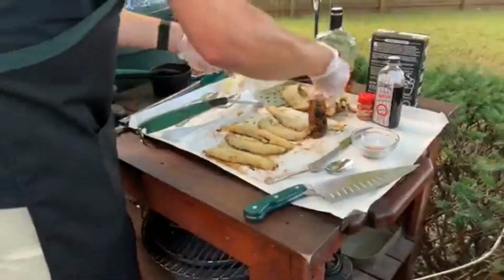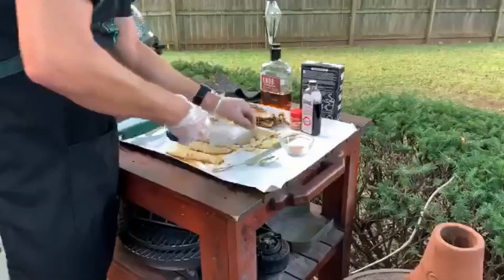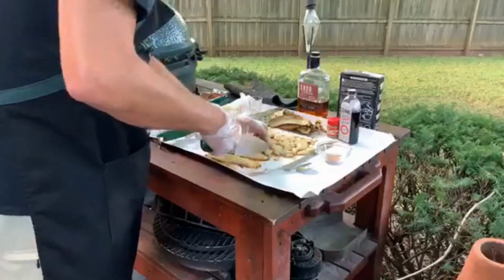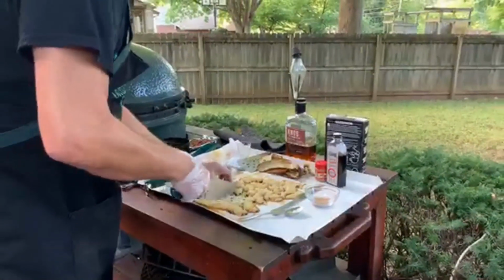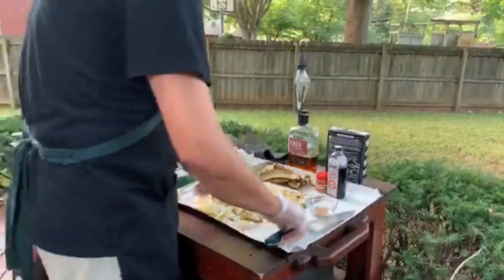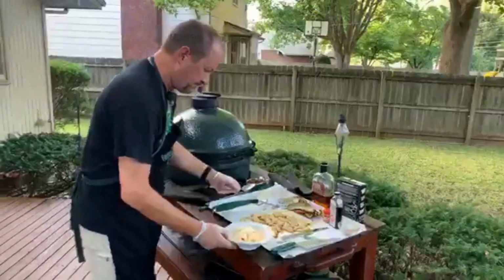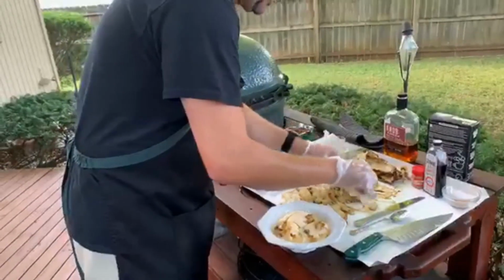Basically, I got that all lined out there, and now I'm just going to let it soften up. I just want to get something that we can spoon over the ice cream and then incorporate in it. These are hot even through the glove. I think one of the recipes I saw actually calls for dicing this almost into a liquid and throwing it back in a sauce or something. That's why I use the glove. Okay, so now stir this up. The cutting board's kind of handy here. You get some of that sauce off the board.